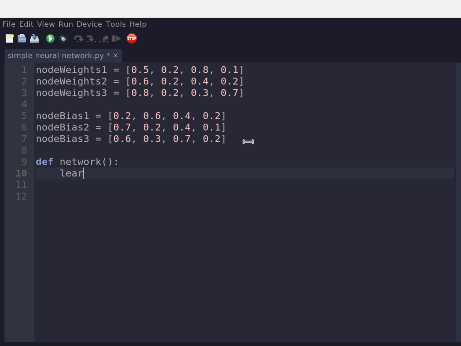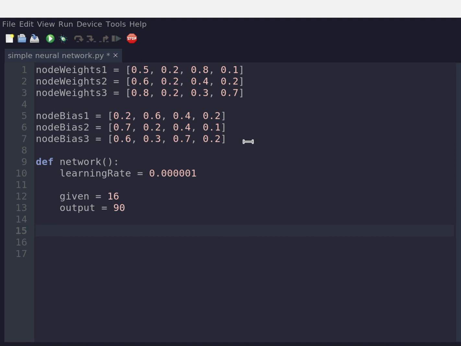So here we're just going to define learning rate, and that's just going to equal 0.0001. Then we're going to want given, which is just going to be our given value that we're giving it. And then output is going to be what we want it to output, basically.